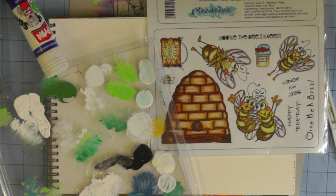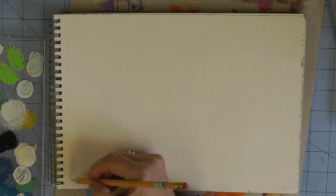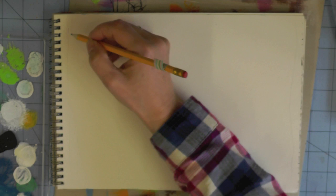On a lot of art journal pages, we use a lot of background stamps to add texture and layers to the backgrounds of our pages. And this one's going to be quite clean and simple in that respect, but I'm going to be using my stamps to actually create the images, you know, save cutting things out of magazines or actually drawing them yourself. And I'm going to be using this little set of B stamps. And I've used them before to make cards in a class that I taught, and I really think they're quite cute. And I'm going to use them because I've been thinking about the quote that I want to use.